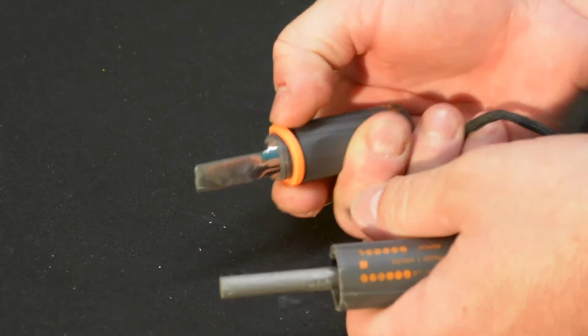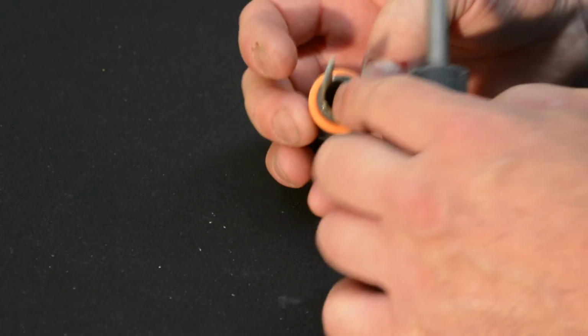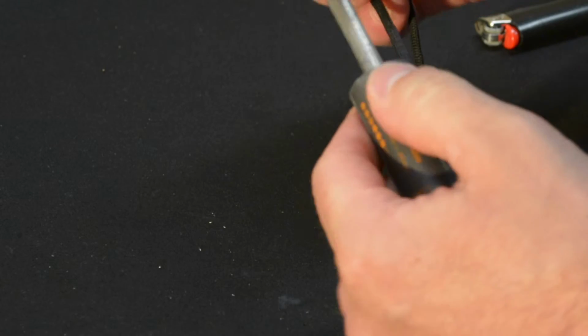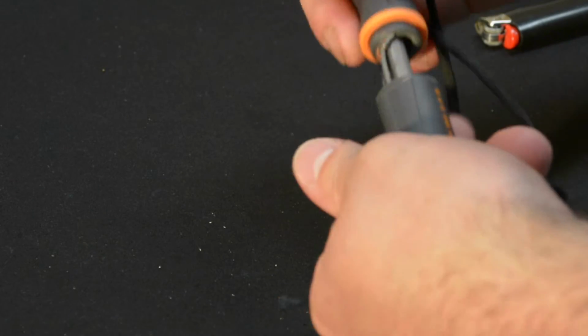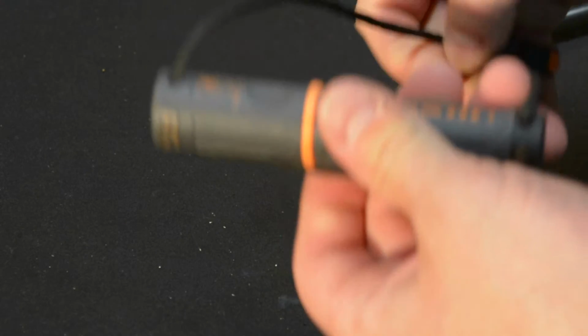It's got a waterproof seal all around it to help keep water out. You can keep some tinder inside, if you had to. Actually, no, that's not going to work, because that's where your ferrocerium rod goes. So forget about the tinder part. You're going to want to come up with a way of supplying your own tinder. And I have one of those.